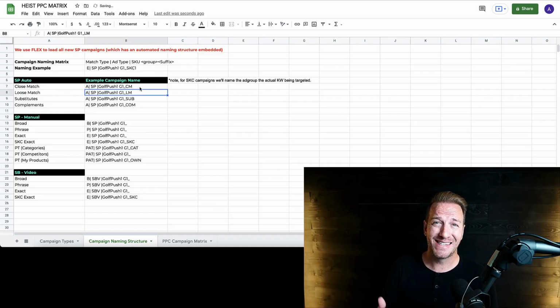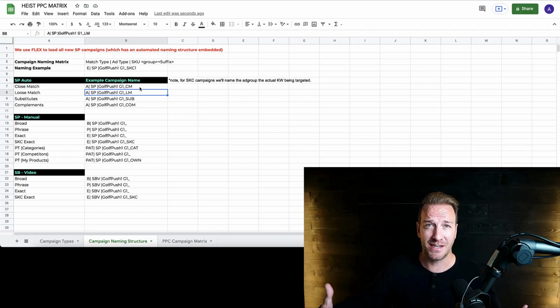Then we basically use the SKU, which is really important, because if you use the ASIN in your naming nomenclature, the problem with using an ASIN is that with ad campaigns, you need to set them up separately if it's going to be fulfilled by Amazon FBA or fulfilled by merchant. So there might be times in your product's life where you actually need to fulfill by merchant because you're maybe stocked out and waiting for stuff to get checked in. Unfortunately, you've got to have a whole fleet of new campaigns for FBM versus FBA. So for that reason, we actually use the SKU, which is going to be different for FBA and FBM. That lets us set up targeting and new campaigns if we go FBM.